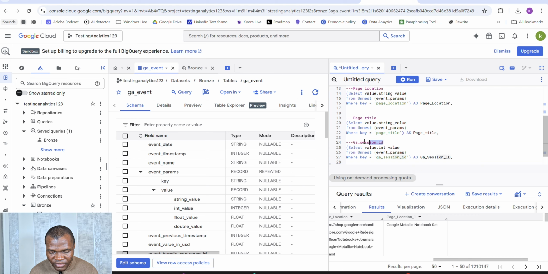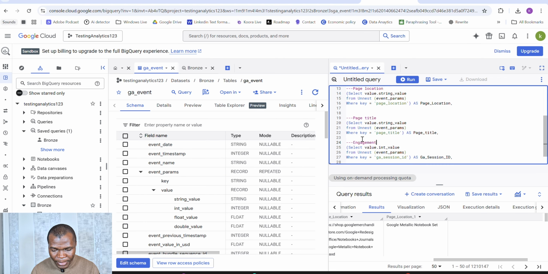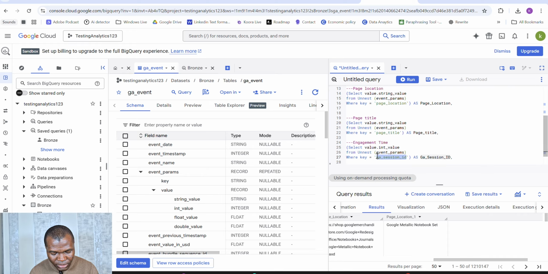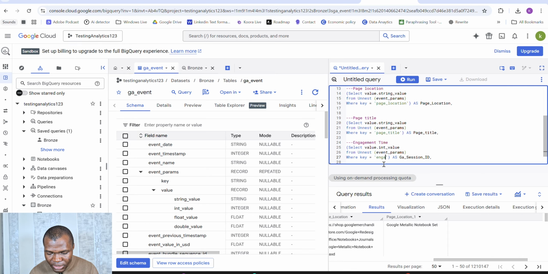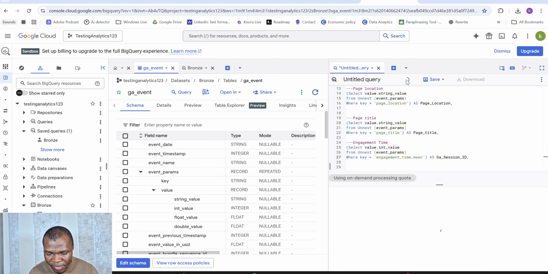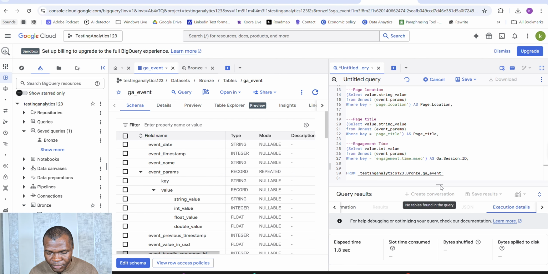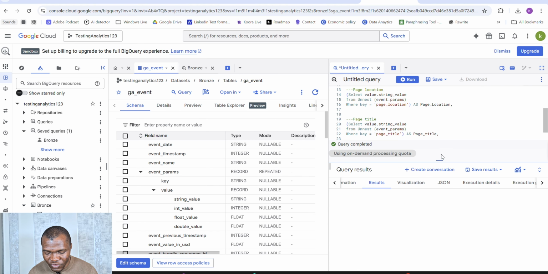So let's call this engagement time, where this is engagement time sec, if I'm very, very correct with this, because we need to know the way this thing is structured.